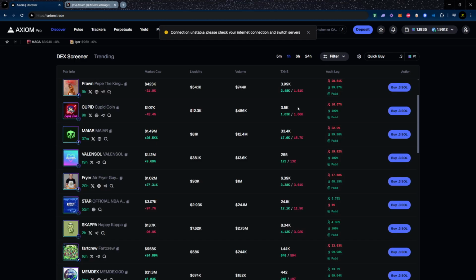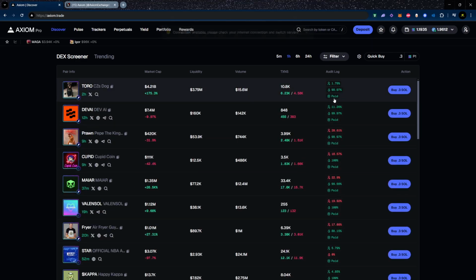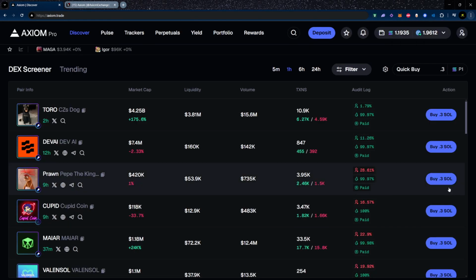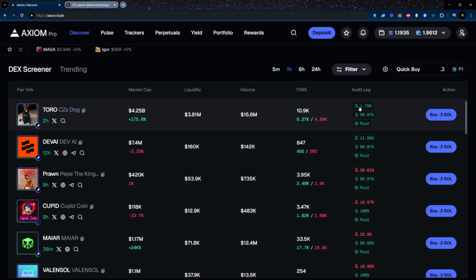It also shows you, which is pretty cool, and is another reason why I love this platform, the market cap, the liquidity, the volume, the transactions, everything I pretty much said. But even right here where it says the audit log, if you zoom in, it literally shows you. It says this has 1.7%.